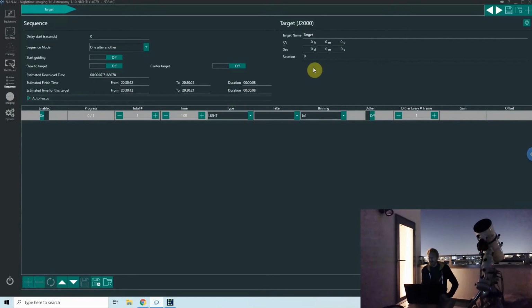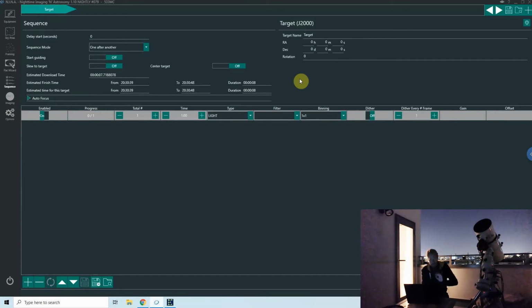If you do not do that, during the meridian flip it will use the coordinates reported by the telescope, and if those coordinates have changed, which I have seen happen with Vixen telescopes and EQMod telescopes, then you might recenter after the flip to a wrong place, slightly off target. This was one of the causes for issues with the meridian flip in N.I.N.A., and this was enhanced in N.I.N.A. 1.10, if I remember correctly.